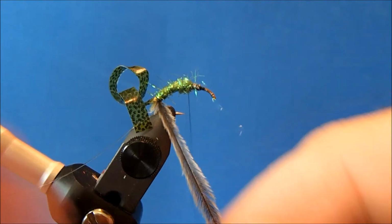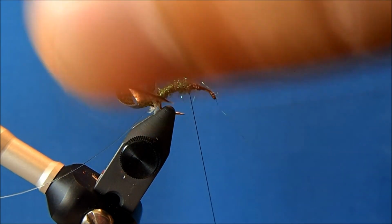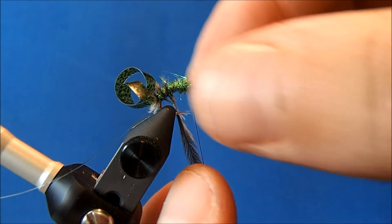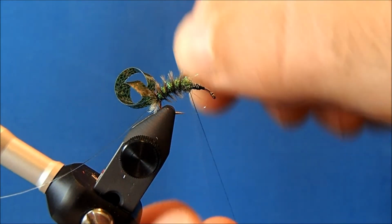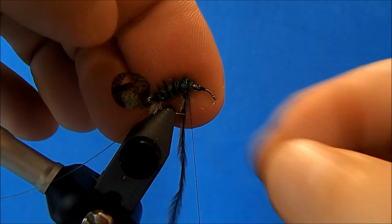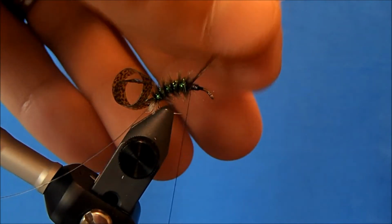Bring it back up to the top, and now I can bring my ostrich through, and for that I'm just going to take nice even wraps all the way up, relatively close to one another, and when I get to the top then I'll tie it off and trim the excess.